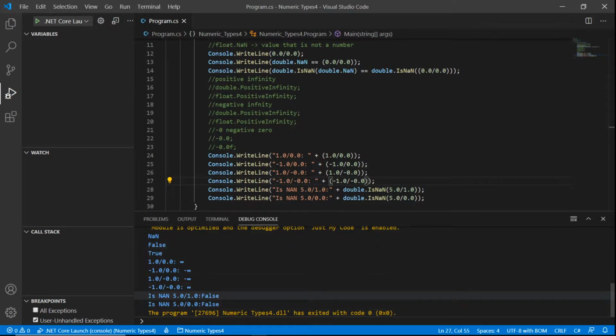So you see, is none 5 divided by 1.0, it's false. 0 divided by 0 is also false.